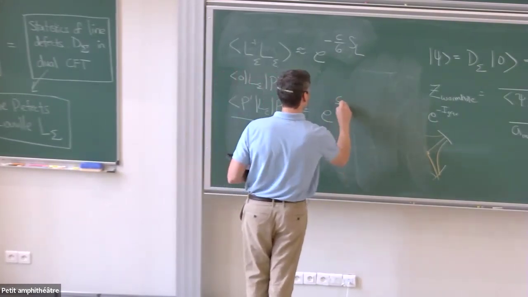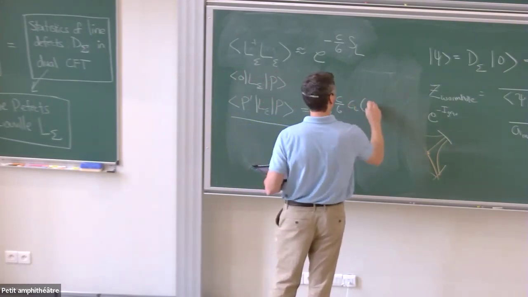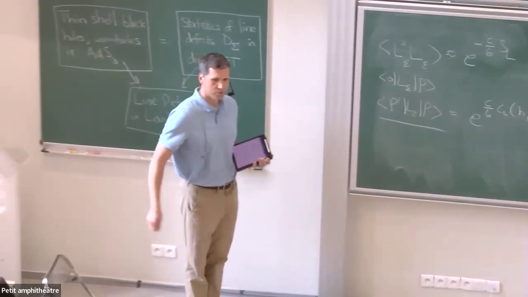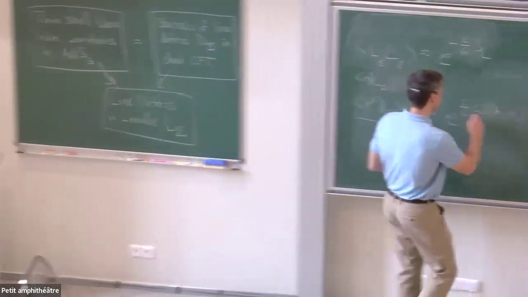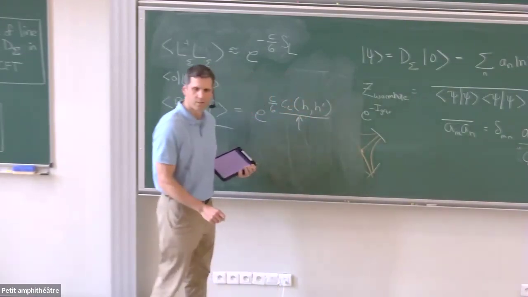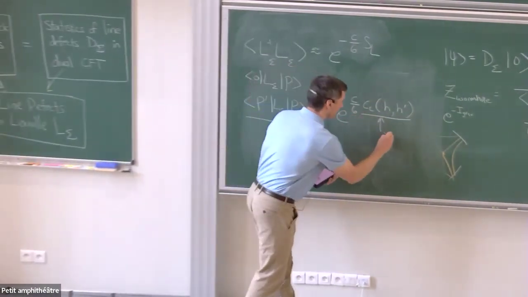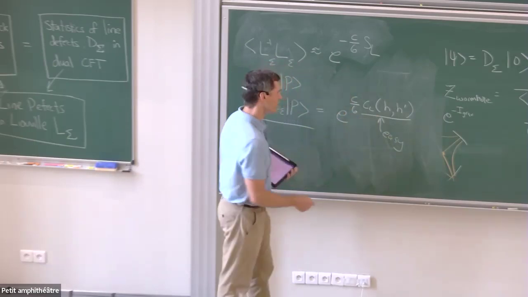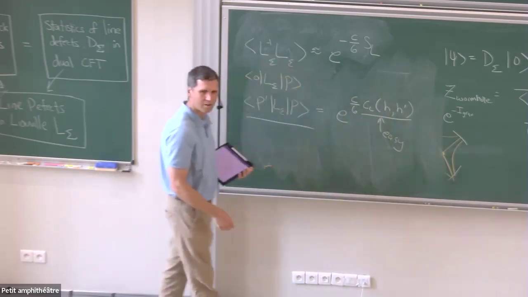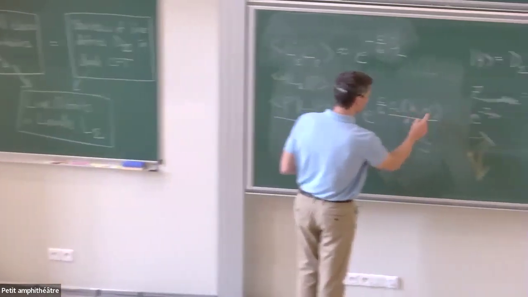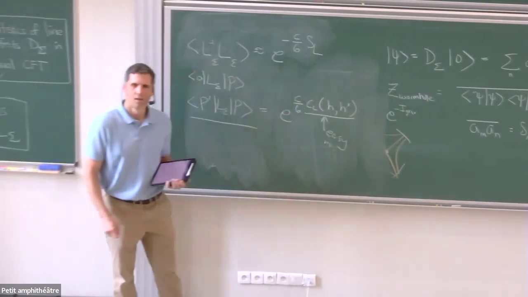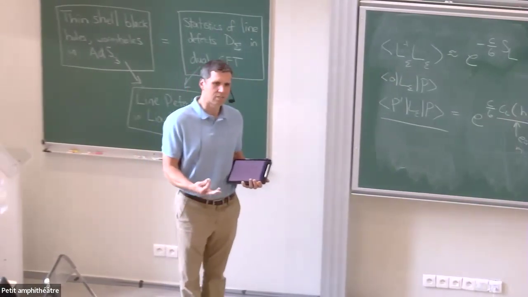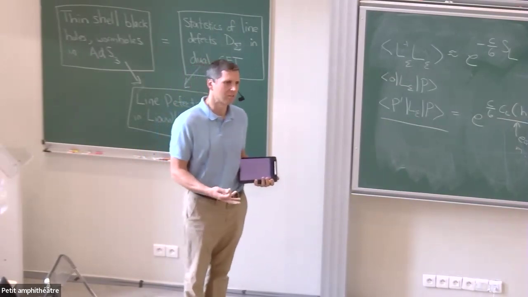So I'm going to write this as e to the c over 6 times some function of H and H prime, where those are the conformal weights of the two states, P and P prime. And I'm not going to write it down because it's got some arctans and logs and stuff like that. But this is a very simple function. It's simple and easy to work with, it just depends on conformal weights, and it's got some logs, and depends on H, H prime and the mass factor M of the defect. You should think about this as being the defect analog of the DOZZ 3-point function in the semi-classical limit.